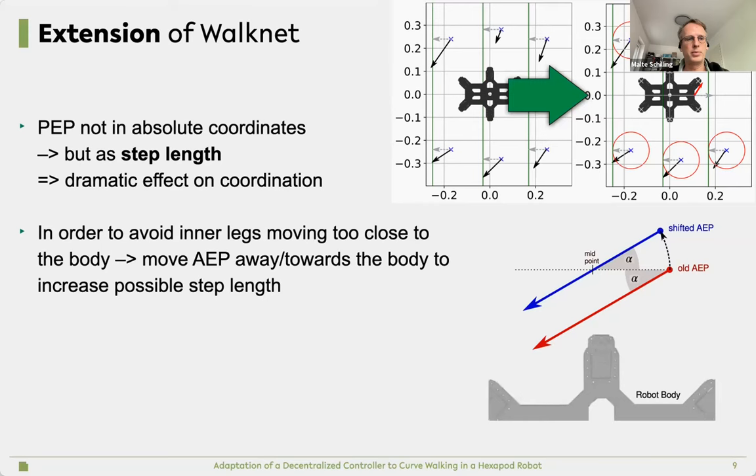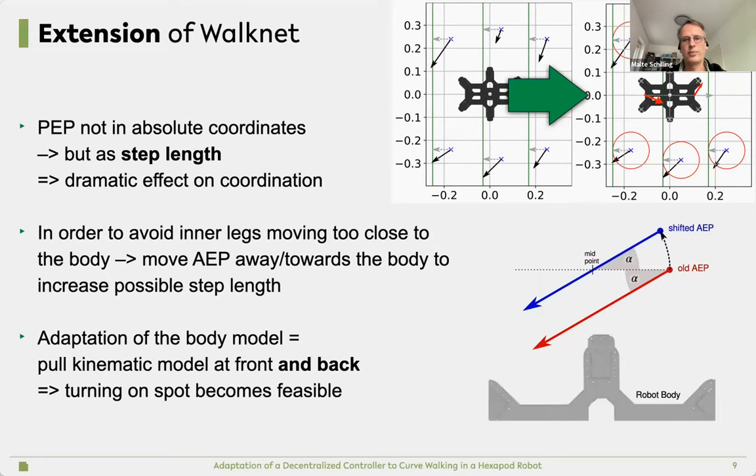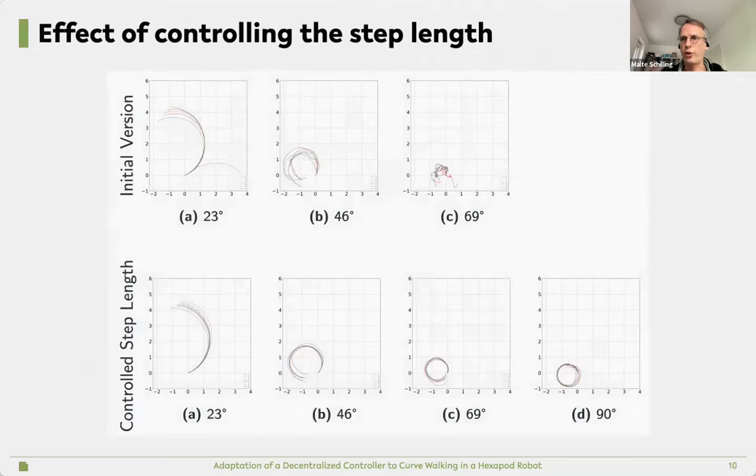Here are the effects of the first of these alterations. On top, you see the original WalkNet version as presented in a couple of publications. We're doing different curves and they're getting tighter and tighter. What you see is multiple runs. It's walking initially to the right and then doing turns. Slight turns doing quite well, only this instance, this is on the robot by the way, it's drifted somehow away. But if we're doing tighter curves, it can do that, it's a little bit unsteady, but then it basically breaks completely down. This is the middle part of the robot over time, tracked from a camera above.